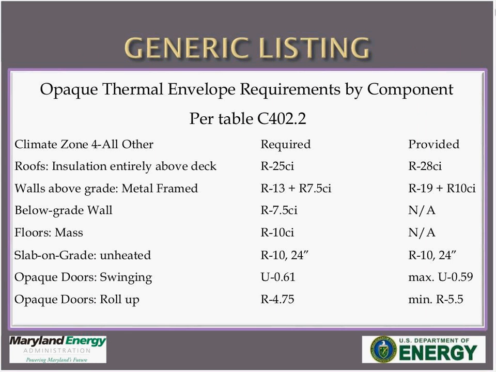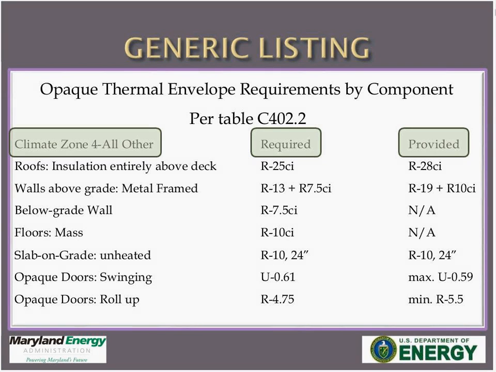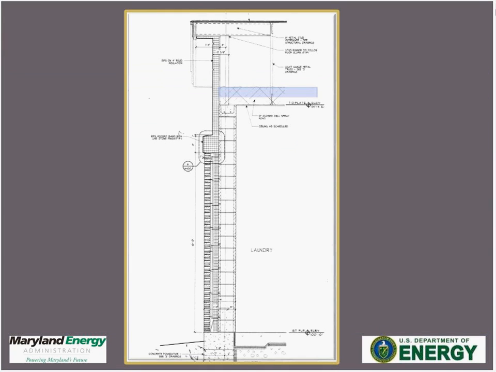For opaque envelope requirements, the table is a quick and simple way to generically know the requirements for the project, what is being provided within the project, and what zone we are in. While this is extremely helpful in demonstrating compliance, it is essential that the drawings show all of the graphic information as well. For the plan we see here, the areas highlight the building thermal envelope. Tracking here are either keynotes that describe each element in detail, or specific notes and leaders indicating what each element or material is.